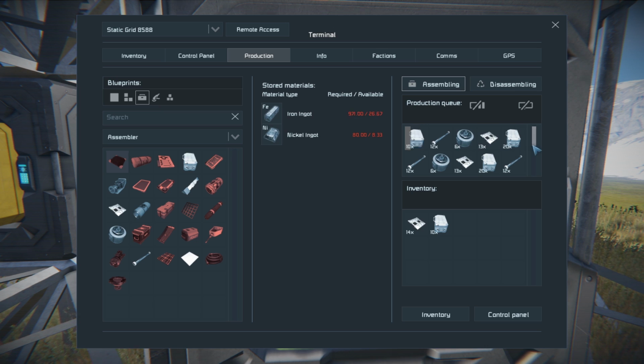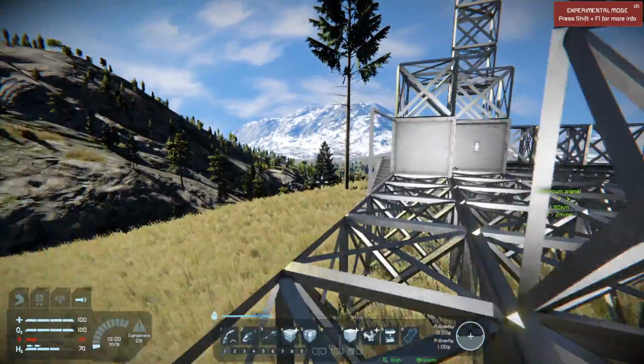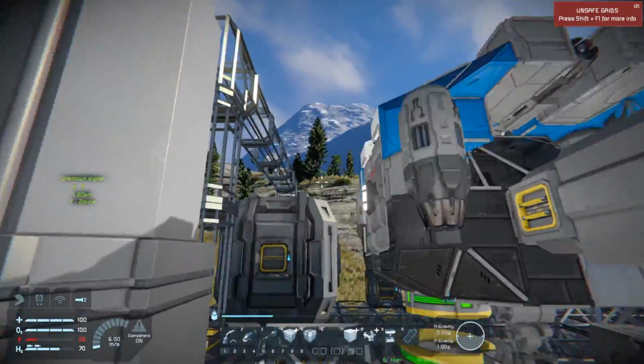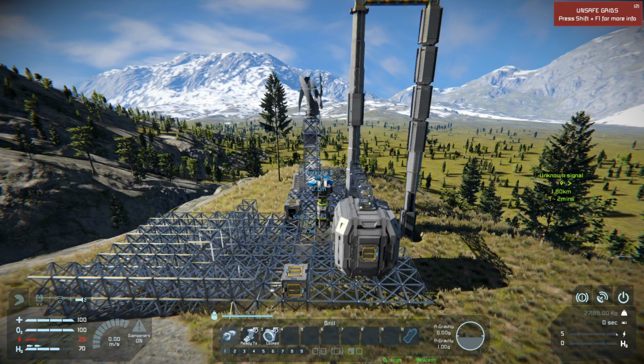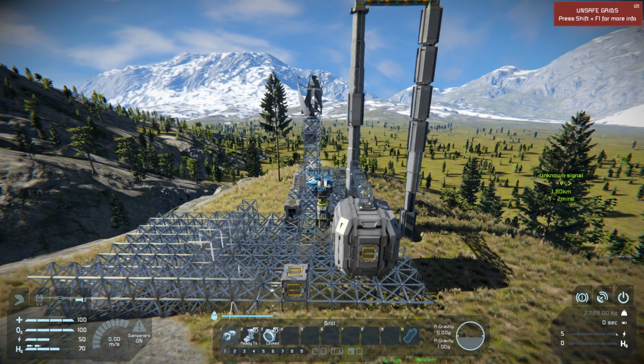It doesn't. Yeah, it did. Beautiful. It actually kept them separate, so it'll build one right after the other. That's pretty sweet. All right, so now I got some low power. I'm just gonna sit in the cockpit. I just find it more relaxing than having to hold down a button.